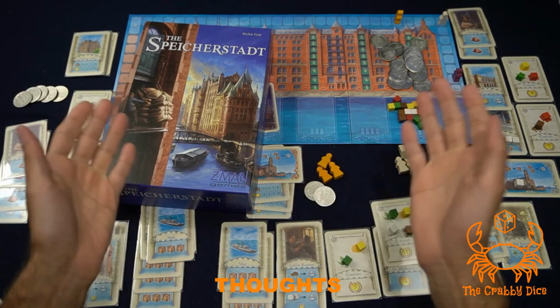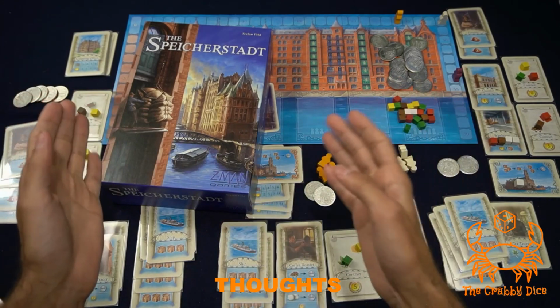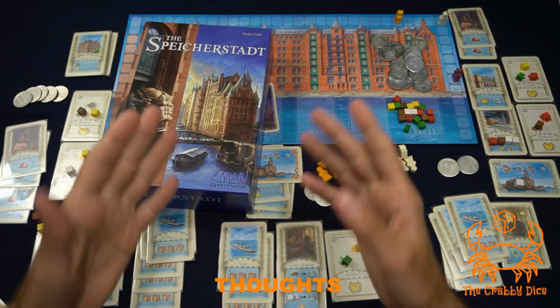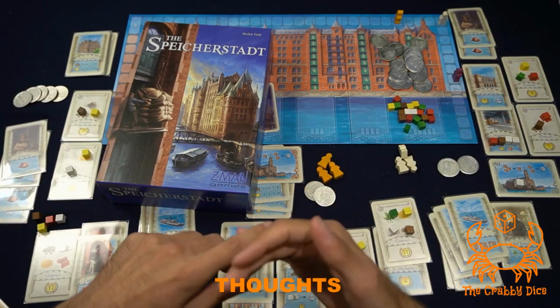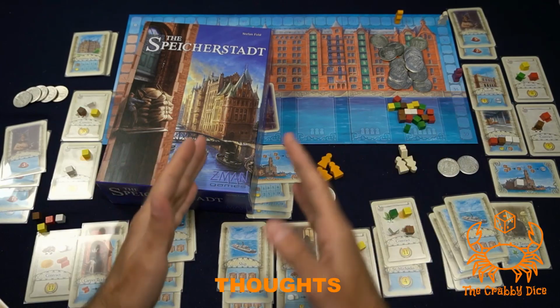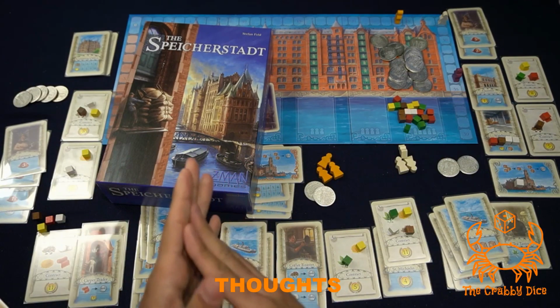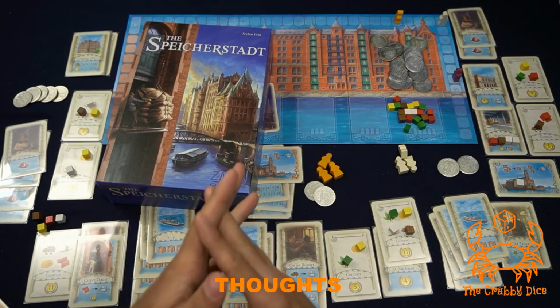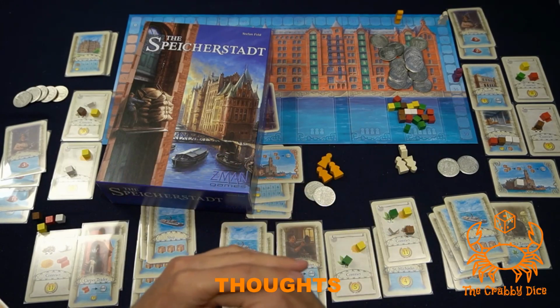Thematic ties, it's not thematic at all. I mean, you basically forget the theme as soon as you open the box. Just forget about that. And strategy, yeah, like I said, in a 3, 4, 5 player game, at most player counts, you're really just going to focus in on exactly what you need, like I showed in the playthrough, and sort of forget the other stuff. There's just certain cards that are going to work with your engine, and that's it.